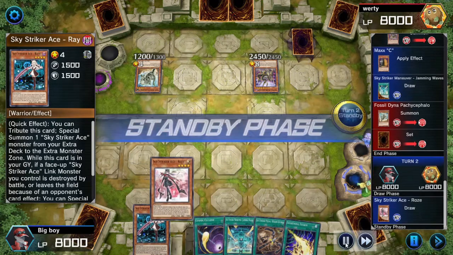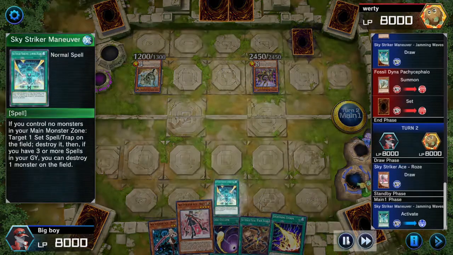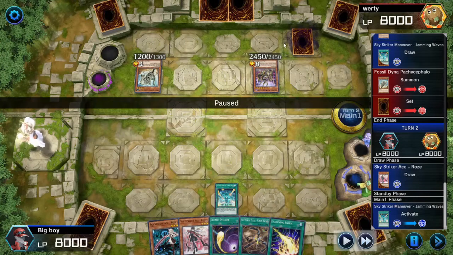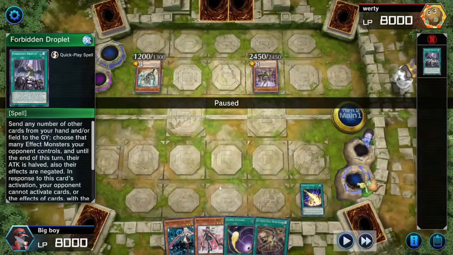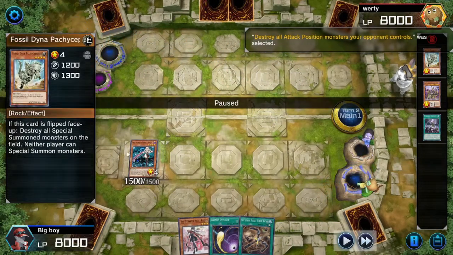And draw phase, we drew a Rose. So of course, first thing we gotta do is use the Maneuver to pop the back row. We don't want a Lightning Storm first, just in case that's like a Judgment. So we're gonna destroy the back row, and it turns out to be a Forbidden Droplet. Cool. And now we're gonna activate Lightning Storm. That's gonna take care of both those monsters because they were in attack position.